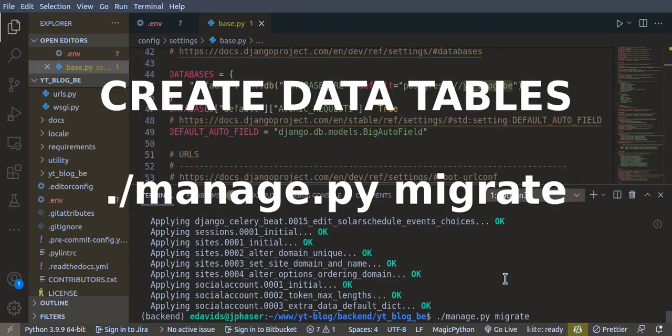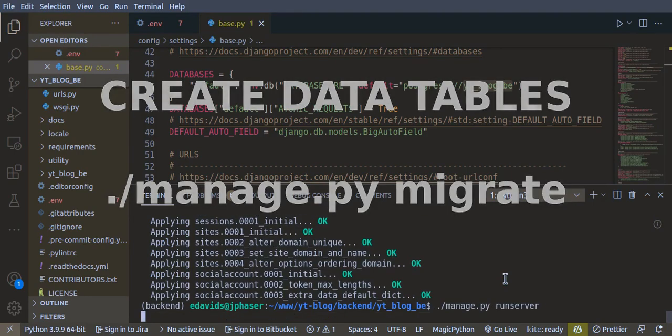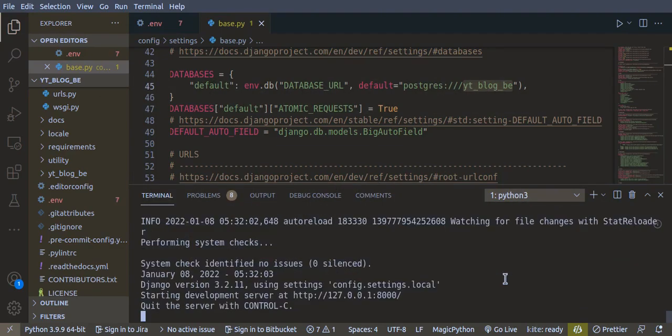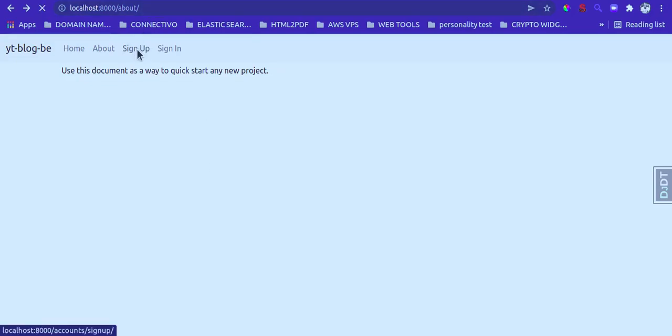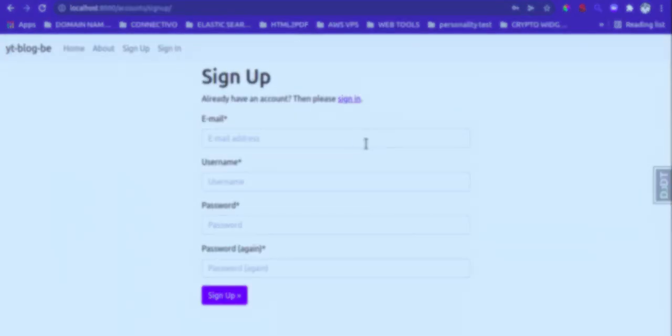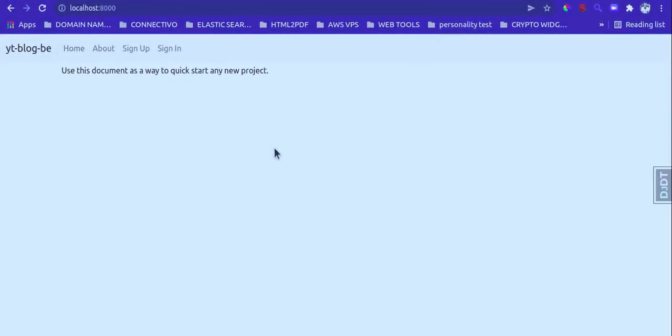Hit the up key again to go back to run server, so we don't have to retype it. And our server is running. So now if we go to sign up, we shouldn't have that error, you see? So now we can input our email address, our passwords, all those necessary things we need to do. Once we get that done, it sends an email to us, and we can actually verify ourselves.